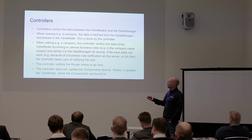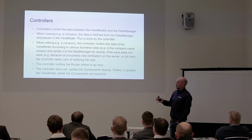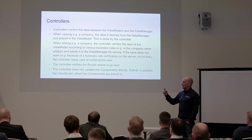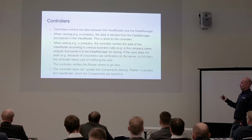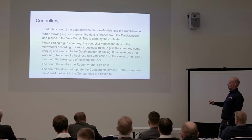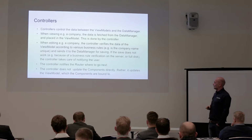The controller is responsible for fetching the data and acting on user input. When you check off a checkbox in the UI, a message will go to the controller. As an example, the controller will then say, okay, this value is checked on, then I need to fetch this data, or I will have to change this data. Changing this data will then again give notice to the UI that it needs to be updated. This is the logic of the UI, and it is controlled in the controller.